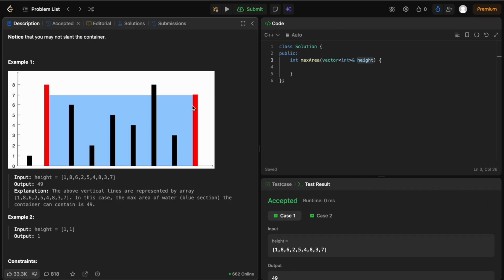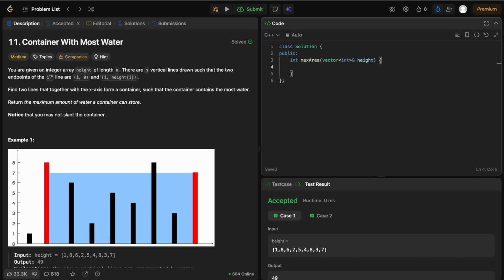Let's code this solution on LeetCode. So we have 2 pointers, left is equal to 0 and right is equal to height.size() minus 1. Now we will have a while loop while left is less than right.